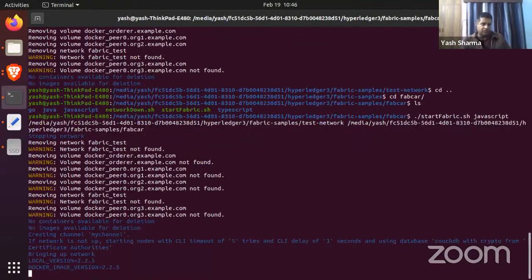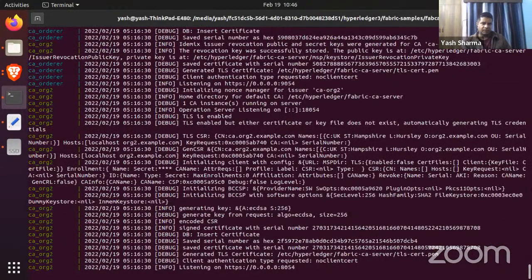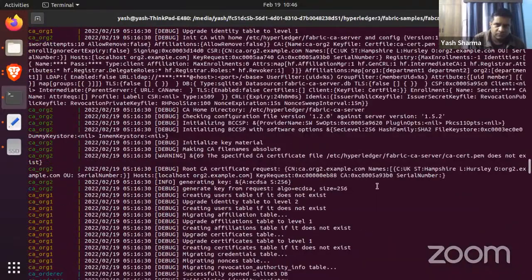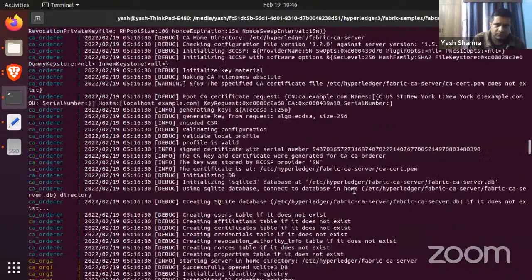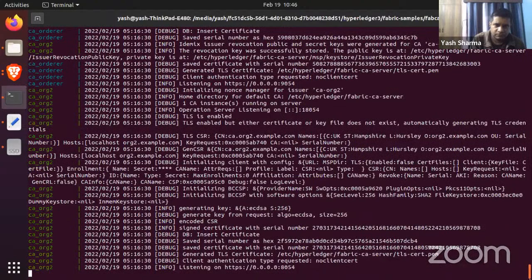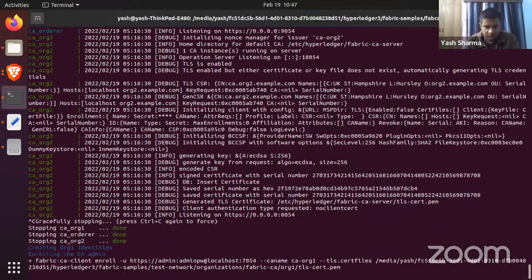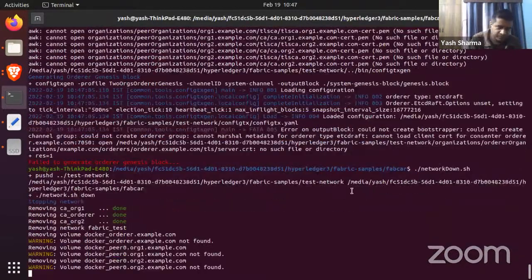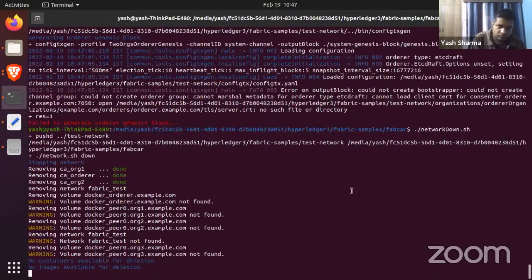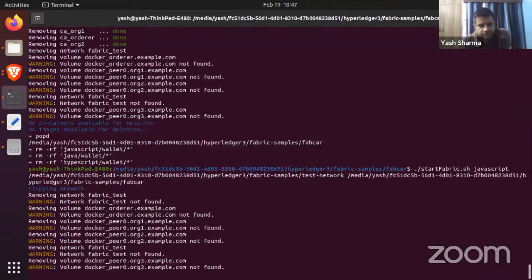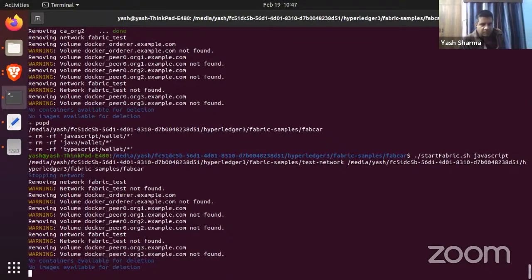If you're running it for the first time, we'll try to download various images, and we'll perform a number of steps. If you're running it a number of times, make sure that you bring down the network.